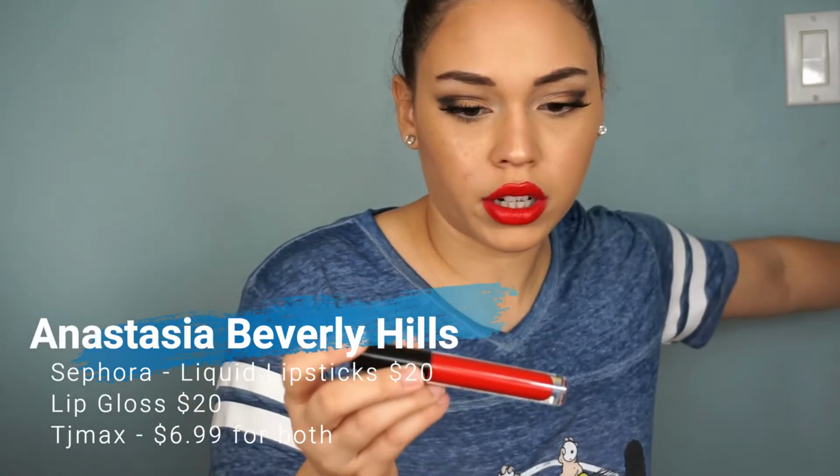So I also got Anastasia Beverly Hills 1 lip gloss and 4 liquid lipsticks. This is the color that I'm wearing right now.